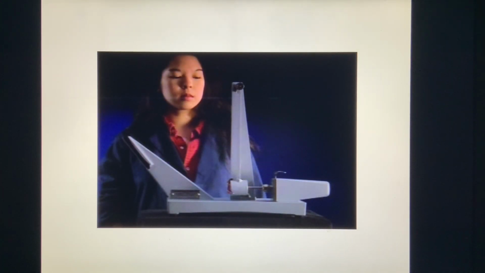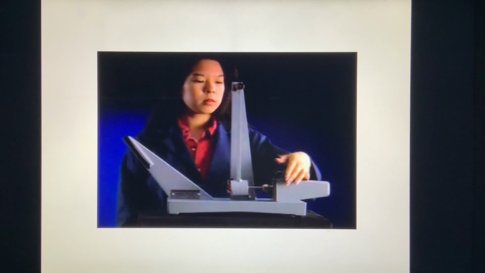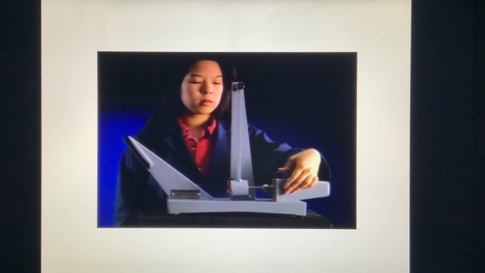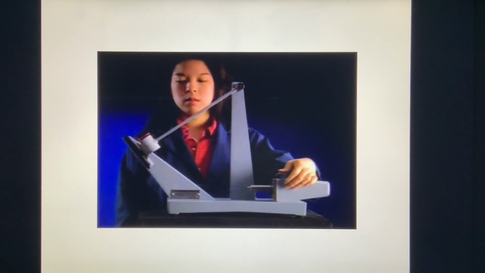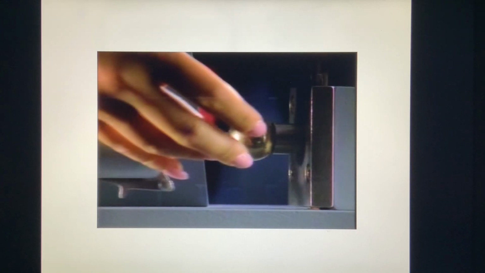This device, called a ballistic pendulum, can be used to measure the speed of a flying ball. A spring gun on the base fires a steel ball horizontally. In order to determine the speed of the ball, we'll catch it in the bottom of this pendulum arm. The height of the rise of the center of mass can be used to calculate the original speed of the ball. Here are some sample firings of the ball, first with the spring compressed this far.